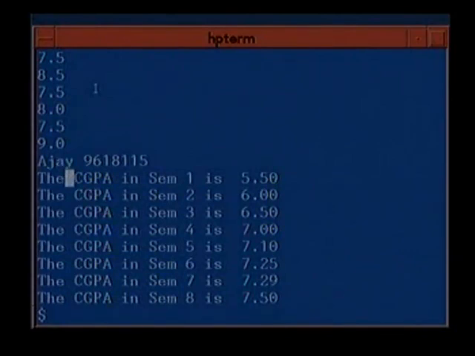Now, see, we had first given 5.5 and then we had given 6.5. So this came to 6.0. Then we had given 7.5. Once we gave 7.5, the computation came up to 6.5, and similarly we got the semester grade point values up to here. So you could well realize, if you have a program like this, that if you spoil your first few semesters, you are in trouble.